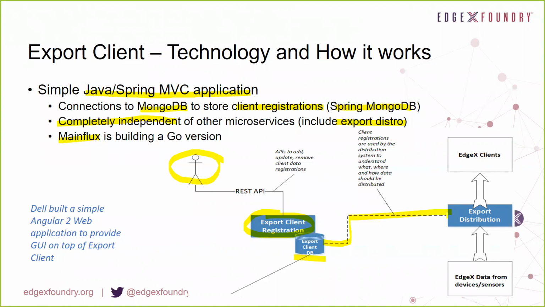So there is that one connection point, but that's really not a connection point at the export client microservice. It's about the data underneath. Another point I will make too is, as you would anticipate, a registration system could easily use a graphical user interface around it to help those clients register their need for this data.